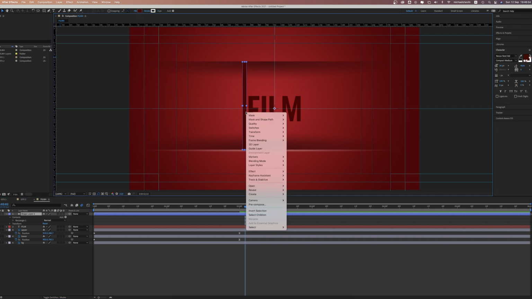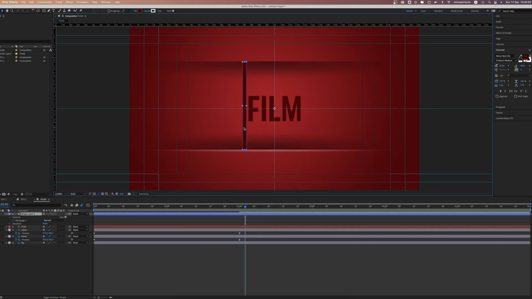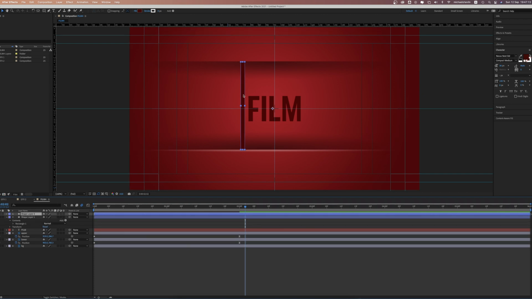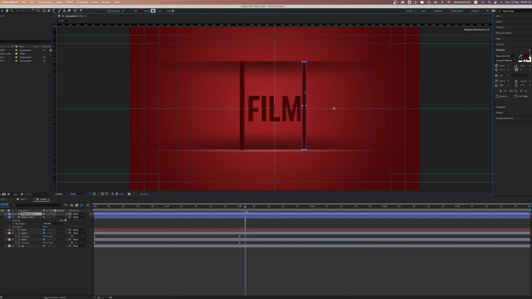And I'm going to, again, I want to move the pivot point, but we'll get to that in a minute. So this is going to be the first shape. And I'm just going to use the arrow keys to move it into position. And that's great. Okay, next one, I'm just going to take this and I'm going to duplicate it. So Command or Control D. And then I'm going to move that over here because that's going to form the rest of the 4, as it were.